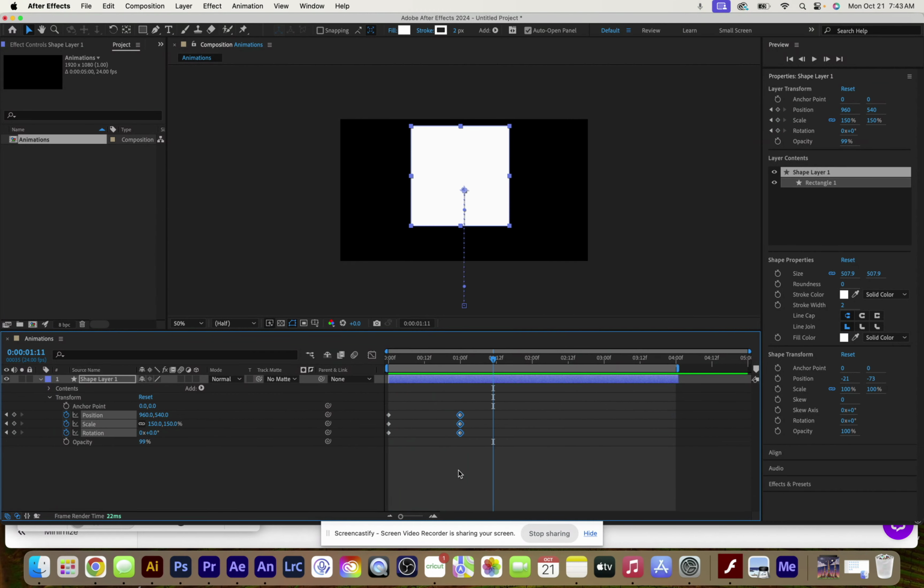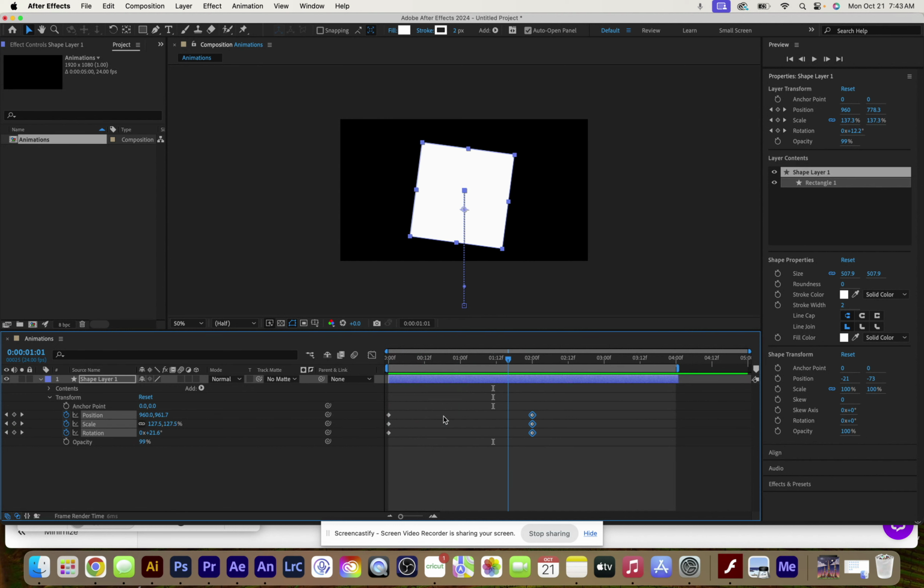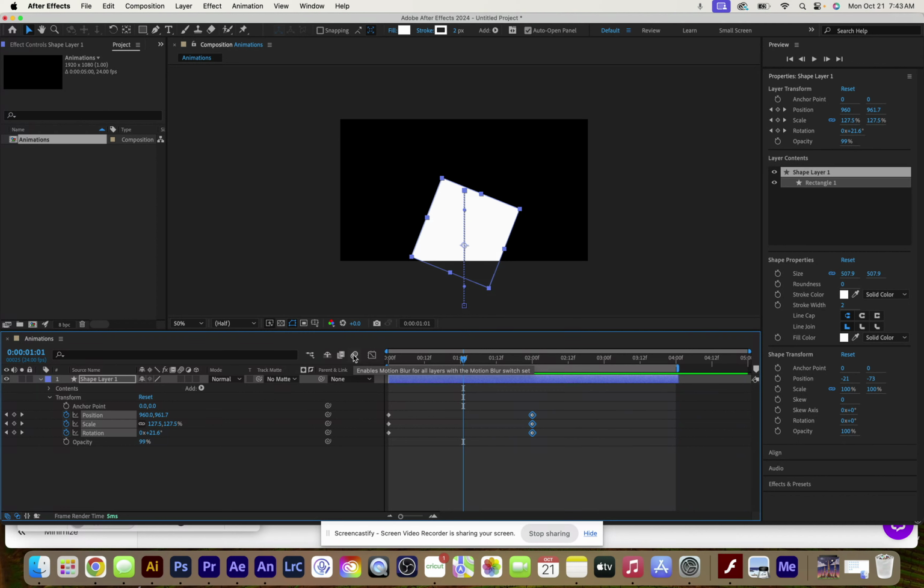And now what I want to do is I'm just going to simply move it back roughly around there at 2 seconds. And then I'm going to add a motion blur. Okay, so that way when we come over here, it's a little bit more realistic. We're going to add a motion blur. And so just by adding a motion blur, I'm going to come over here to this little icon. It enables a motion blur for all the layers.